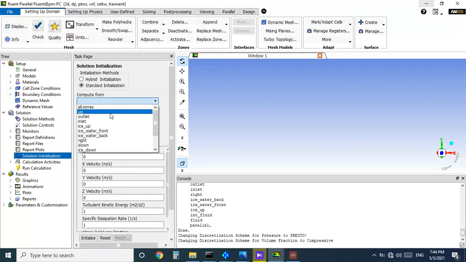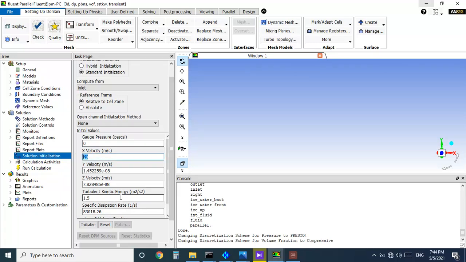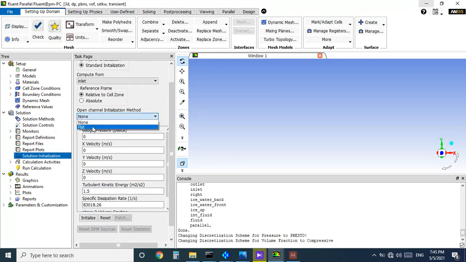Go to the solution initialization, compute from inlet. It's better to choose 0 instead of 20. So I think it's a good idea to choose 0, 0, 0 for all domain. So we use flat. The open channel initialization method should be flat, and initialize.